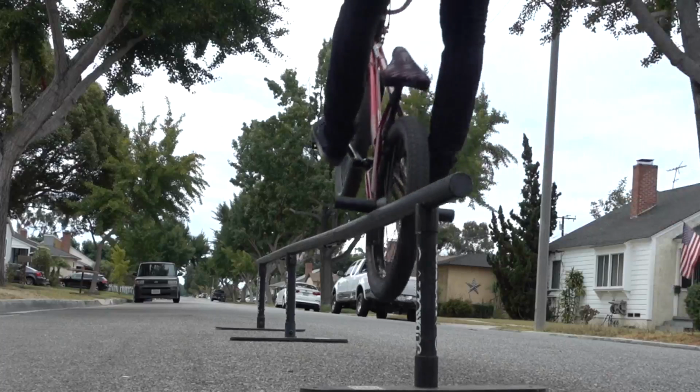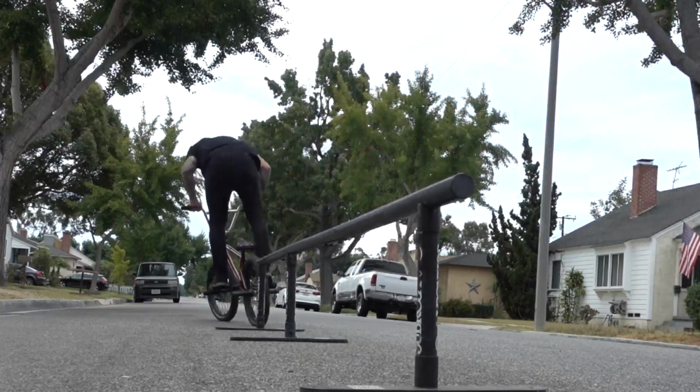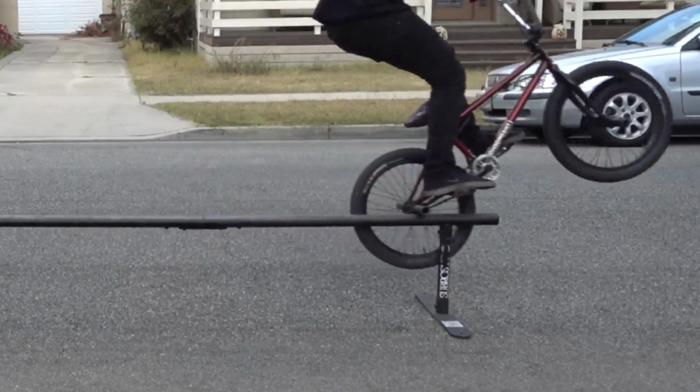So I'm left foot forward, so that means that I'm going to be grinding on the left side. The reason for that is that you want your back foot, which is my right foot, to be able to push the back end onto the rail. If you're goofy footed, that means that you're going to be grinding with your back foot pulling towards the rail, and when you're grinding, your back foot is actually going to be resting right above the rail. There's no problem with that, it's just a little different.